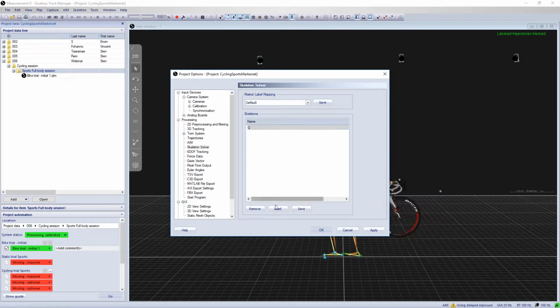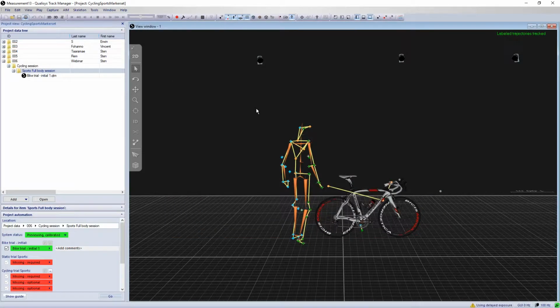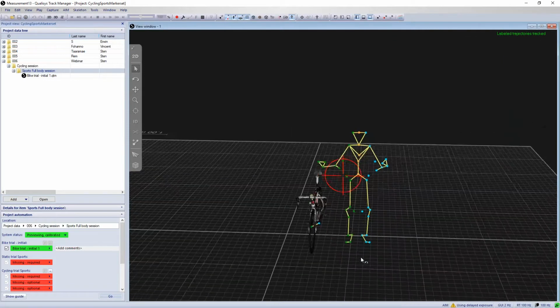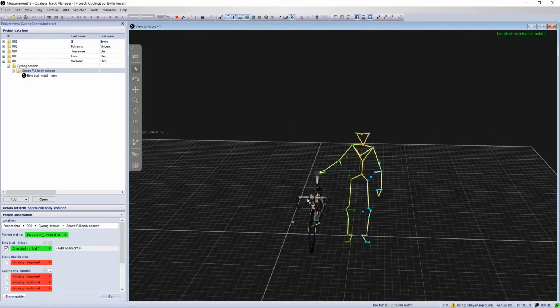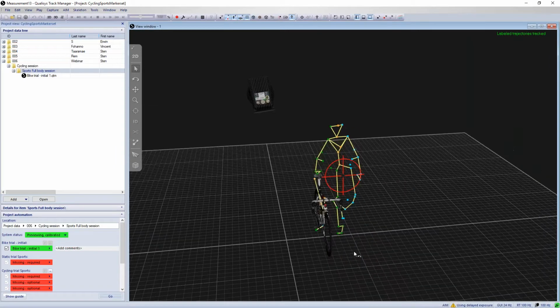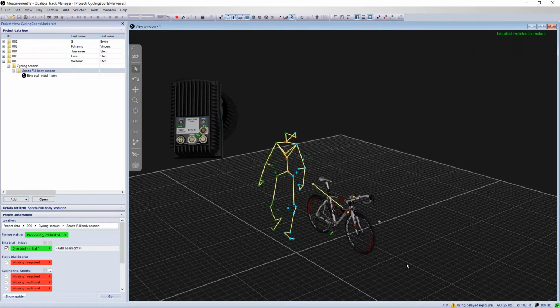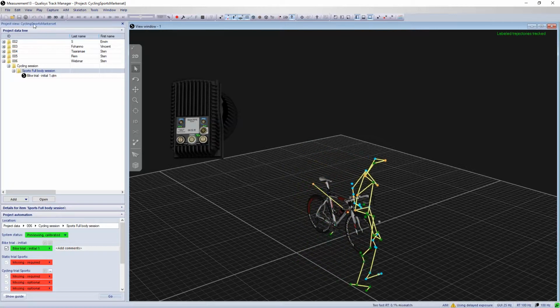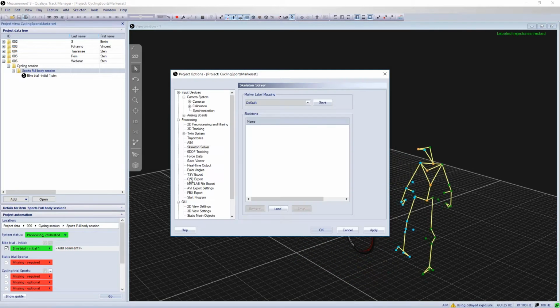I'm going to remove the skeleton I created before to start from scratch. As you can see, we also have a mesh. We have a stand here and we have a bike. In QTM, we now have the possibility to have a mesh inside. This one is a static mesh, and it will probably be the topic of another webinar, but I can quickly show you how to do that.